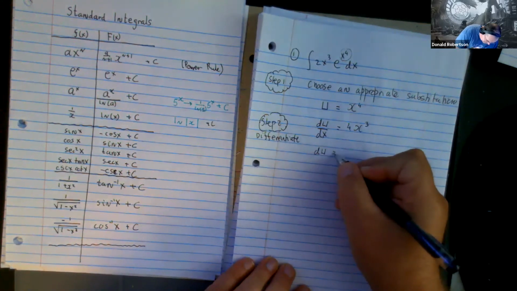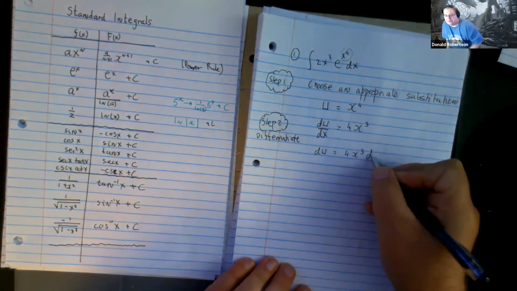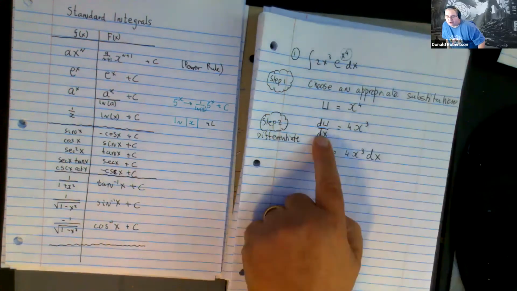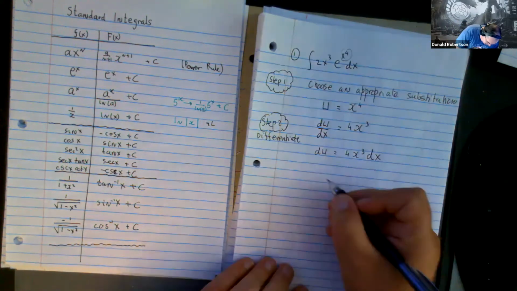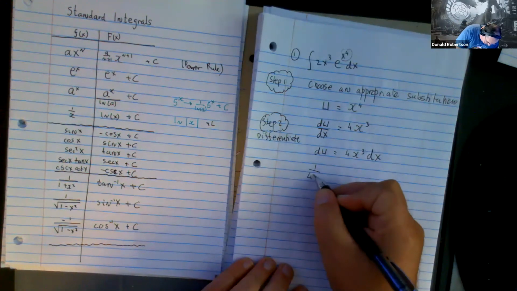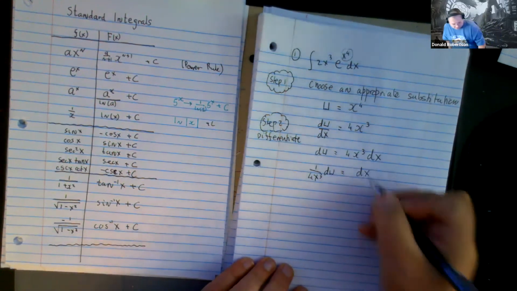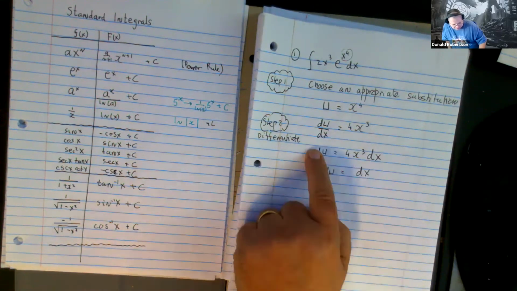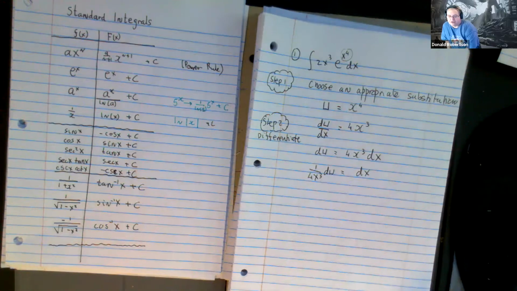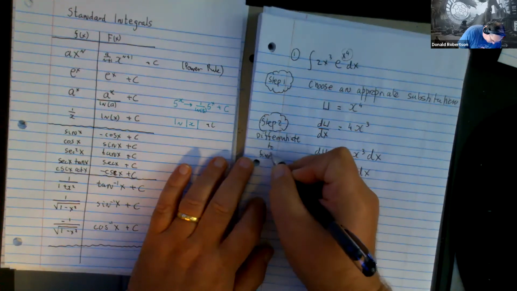You then do what I call the crossover. In other words, you can now write this as the differential du is that guy. You then divide both sides by 4x cubed, and I call that step isolating the dx. So you got your u sub, you differentiate it, you do the crossover, and then you divide to isolate the dx. And that's step 2. You differentiate to find dx.